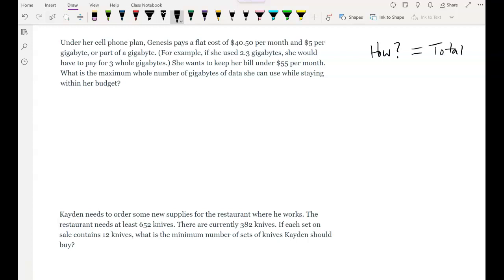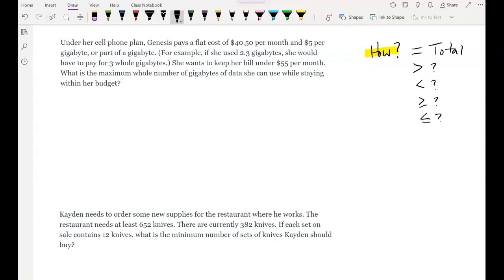When we're solving inequalities, at some point after you've written down your equation, you have to ask yourself, can the side that's on the how, can that side be more than the total? Or should it be less than the total? Can it be more than or equal to the total? Or can it be less than or equal to the total? You'll find out more about what I mean when we take a look at this first question.